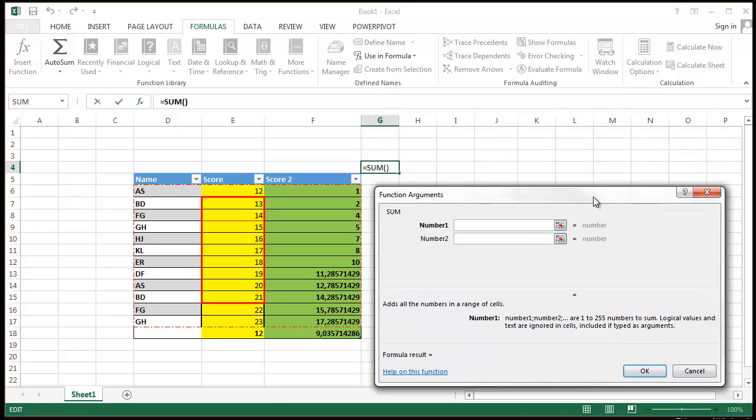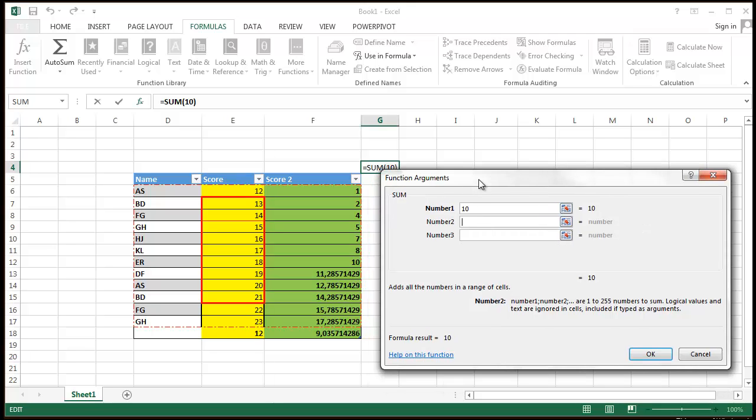So first thing you want to do is in the number, just select a number, or maybe let's just type in perhaps 10. Okay. And this is how you enter simple data into the number arguments. Then let's maybe choose the score argument, and as you see, the score argument, after we just typed it in to number 2, associates itself to the area that we gave name. So the score is, as you can see, from 12 to 23, and it's correct.